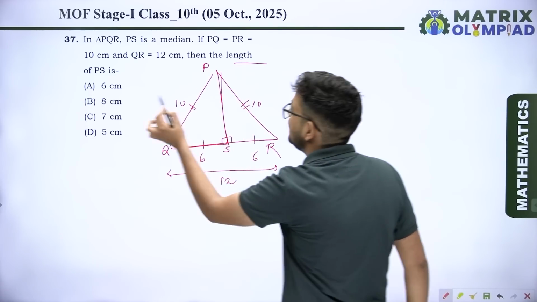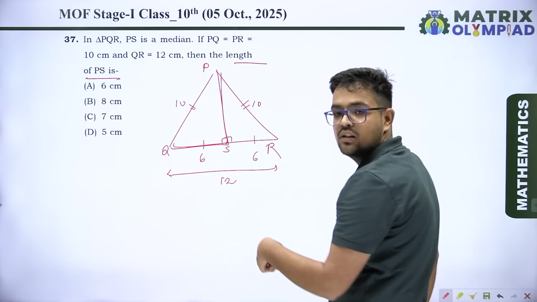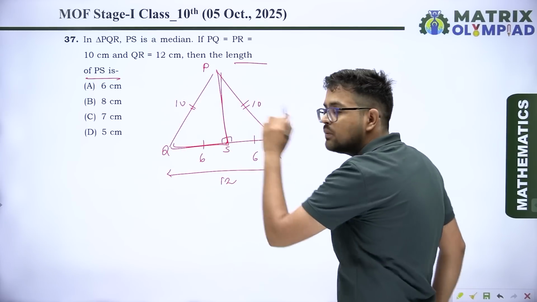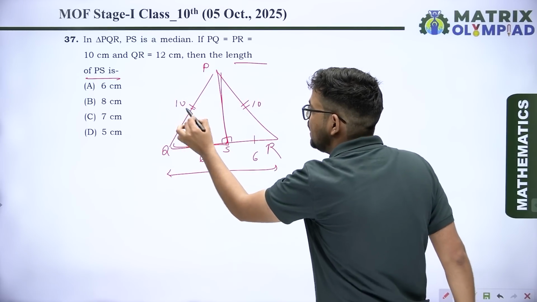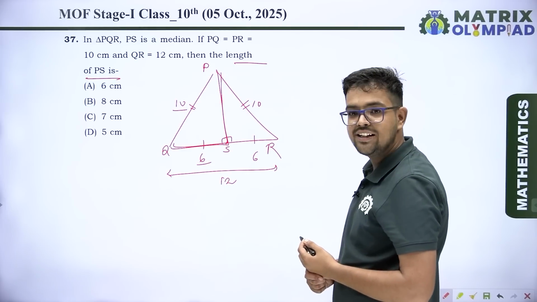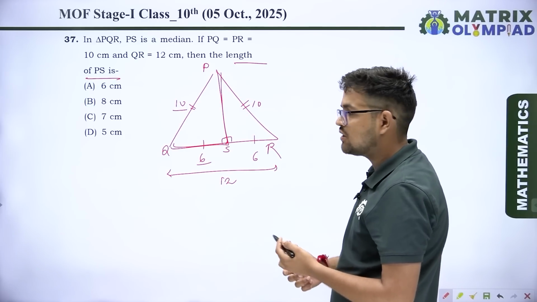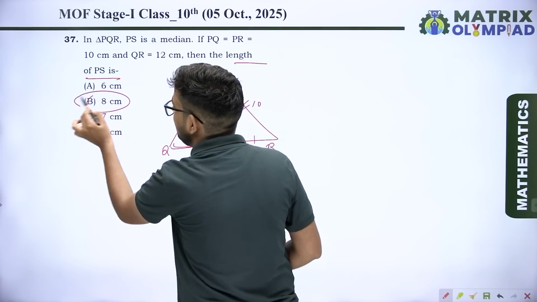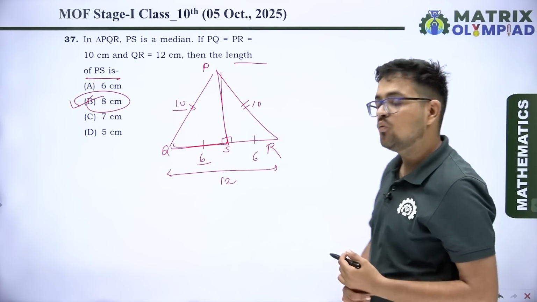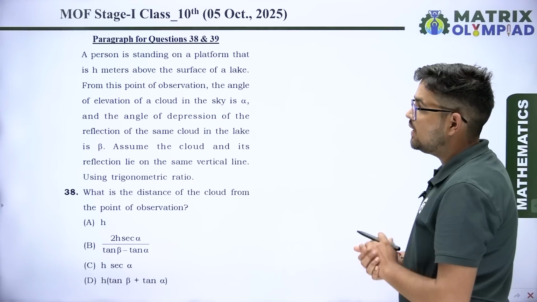अब आपसे पूछा क्या, the length of PS पूछा, मतलब height पूछी, तो with the help of the Pythagoras theorem आपके पास में ये हो जाएगा, root of 10 square minus 6 square, यानी that is root of 64, कितना हो जाएगा, 8 हो जाएगा। तो आपके पास में option B will be the correct answer.